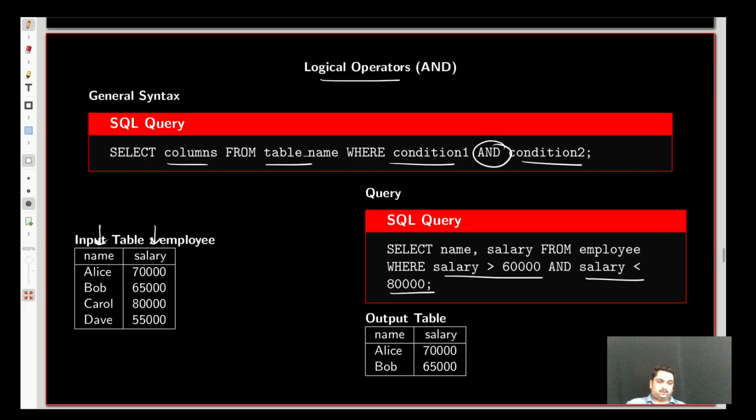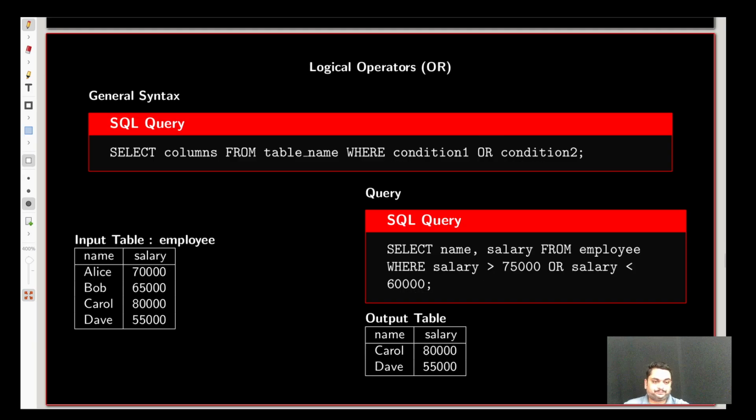It will see all the salaries greater than 60,000, and it should also be less than 80,000. Greater than 60,000 and less than 80,000 are 55,000 and 70,000. So only those two rows will be selected because it is AND. Both conditions should be true.